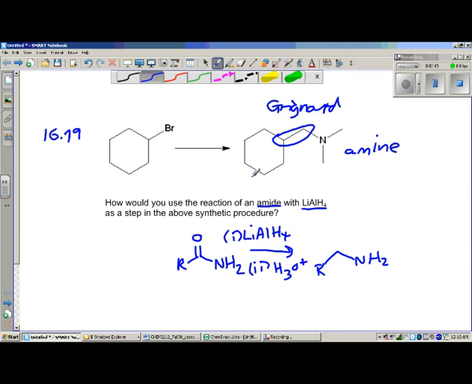So, can you also see then, if the amine is the final product here, then the amide must be the product that was right before it. So what this means is, not how can I go from here to here, because I know how to go to here from this amide, but how can I go from this alkyl halide to this amide? All right, so let's see what we can do.